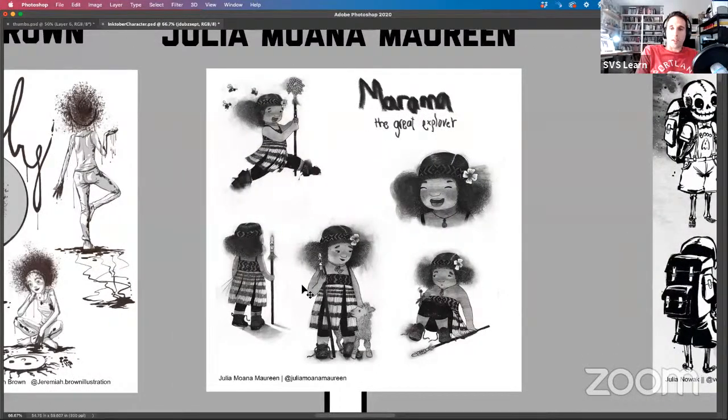And Marama — what got us was that it's a character, a great explorer, that I haven't seen explored in a children's book demographic, which Critique Arena kind of hits. I like the hair design, the silhouette, and the indigenous clothing she's wearing. She looks Polynesian to me — some kind. It's a cool looking character with all the little details on it. Let's vote.